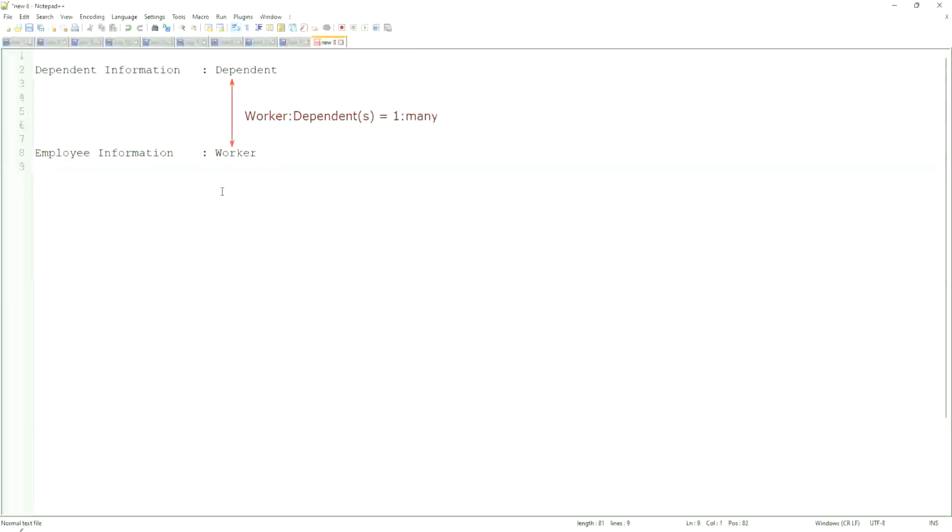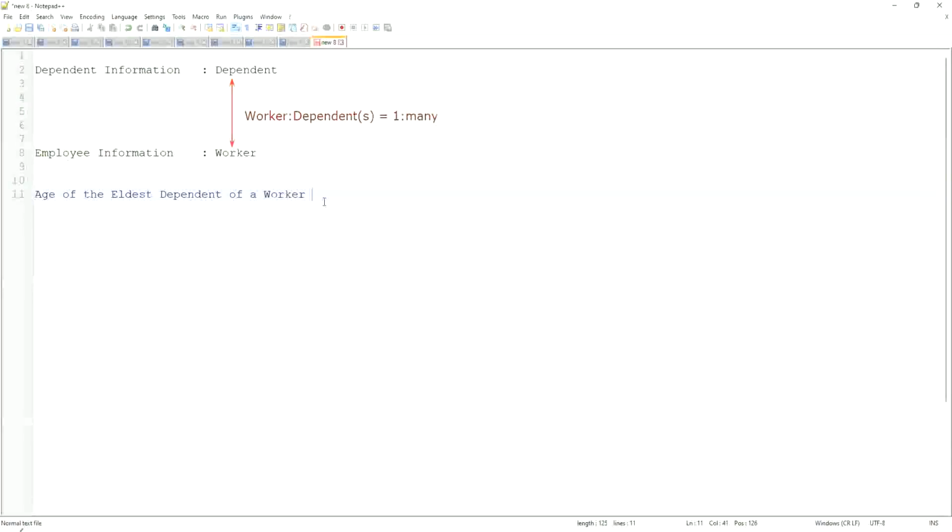Also sometimes you have to do some calculation for your integrations, for your EIBs, for your core connectors, where you have to get the information from the related business object and put it in the main or primary business object. Here, what we are going to do is find out the age of the eldest dependent of a worker. We are going to do that.